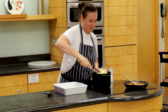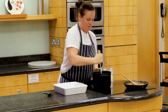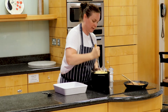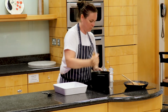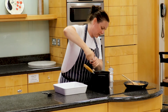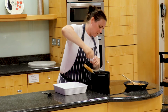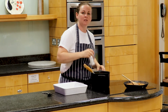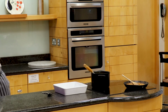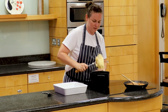So I'm just going to mash my potatoes and my carrots and parsnips, and you can see, because I've strained them and let them dry, you want to cook them out so that you get a really creamy mashed potato. I'm going to season it up now at this stage, so I'm going to add some salt and pepper, and your mince will have lots of flavour, because when you're using a beef stock, there can be natural salt in that, so you don't want to add too much salt because it'd be really hard to take it away. You can always add, but you can never take salt out.